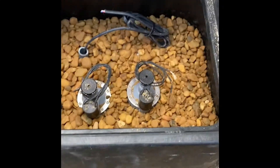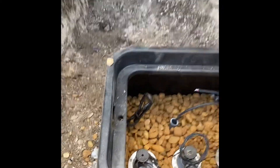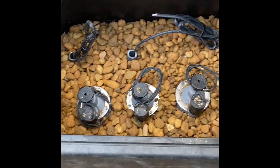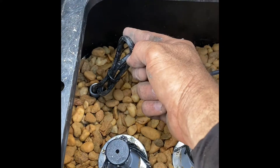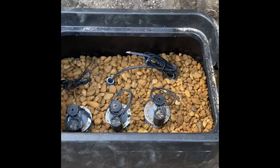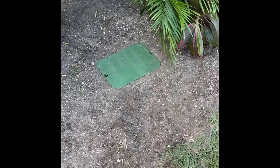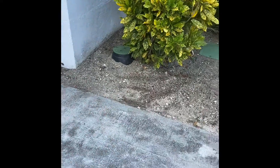Filled it up with rocks - it's nice and secure, not going anywhere. There's plenty of rock so if it fills with water there's drainage. This wire is coming from the timer and this one goes to the master valve - we'll hook all three up and connect them. There we go - this is the master valve backflow down here, and there are the three valves that go to all three zones. This one is a little higher but we're going to fill that in with mulch so it won't be an issue.